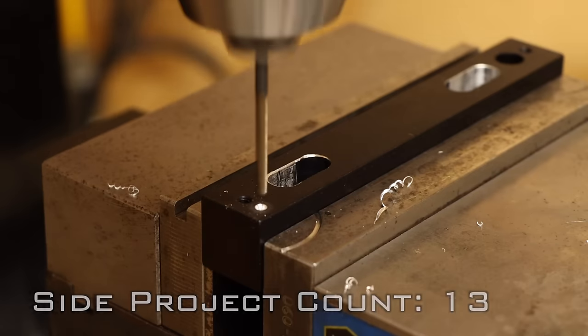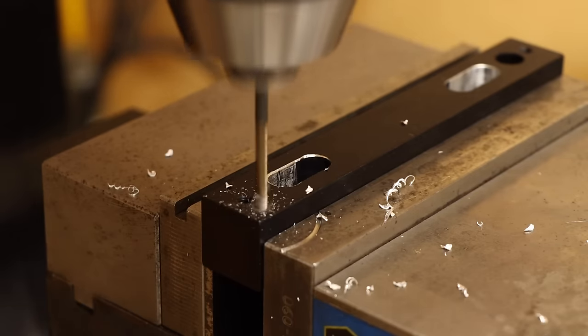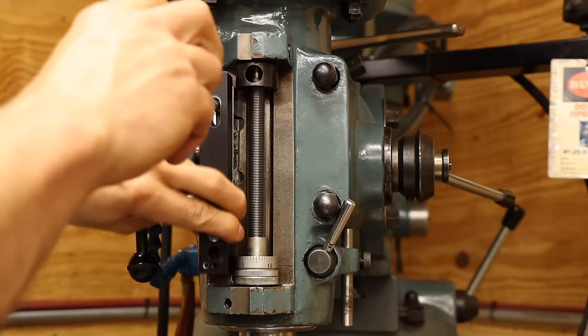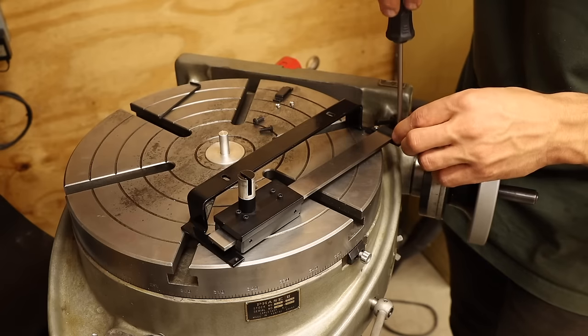There are a couple different things I could do to fix this, but I'm choosing to just drill and tap a couple new holes in the spacer block. This will effectively extend the range of the slot in the mounting bracket. Let's install this one last time.